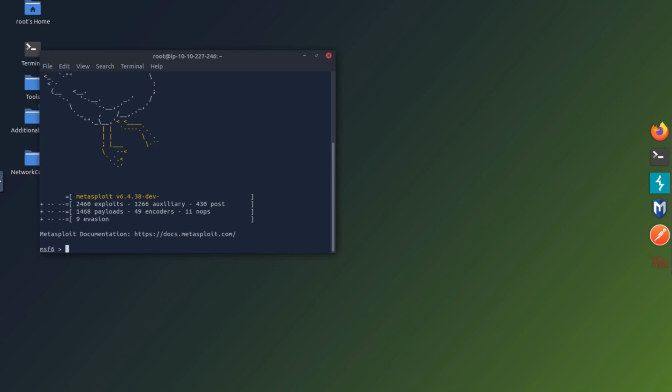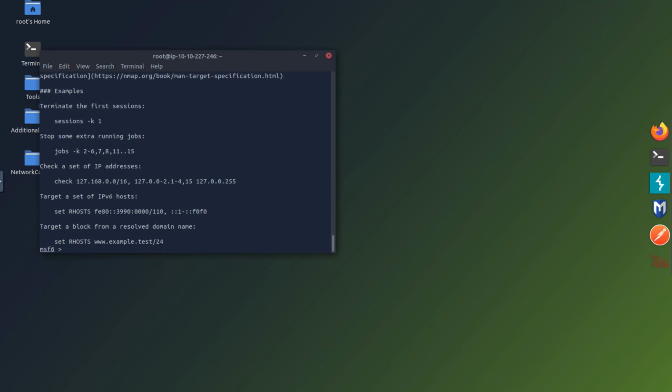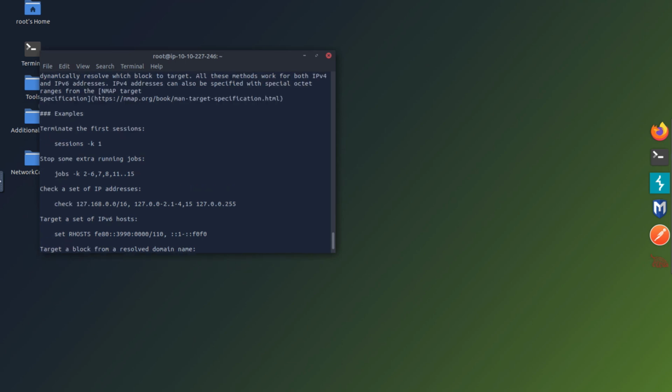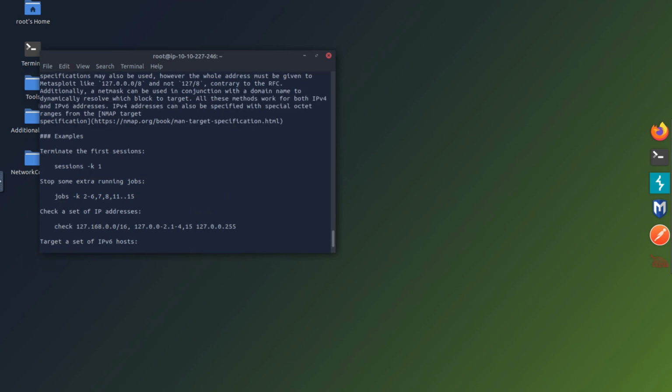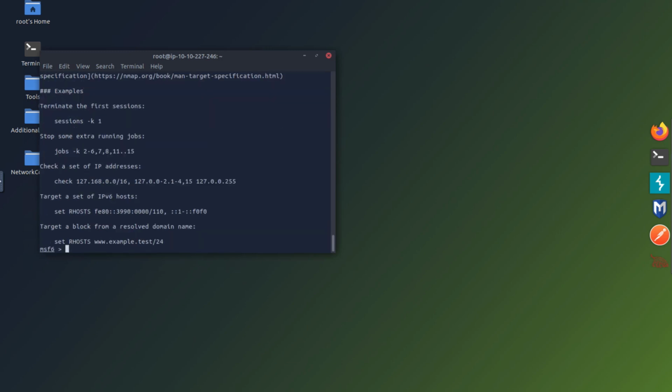Payloads are scripts which are injected after you execute an exploit. Because you need to get into the system and do certain operations. For example, you can install a keylogger to track the keystrokes in that system. That's what payload is used for. So let's start with the help command. This will give you a quick tutorial on how to use Metasploit. When you're stuck, we can use the help command to see how to use the basic commands in Metasploit.